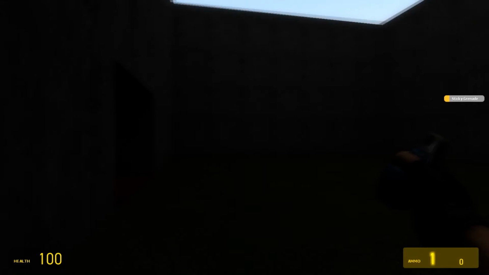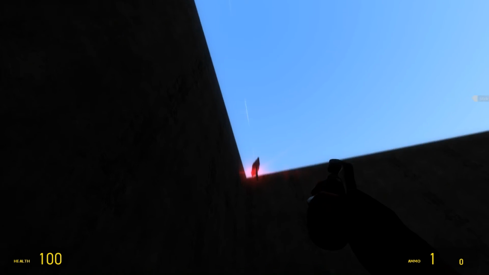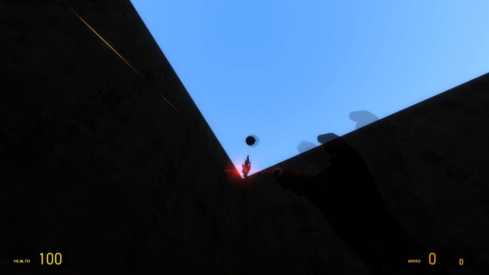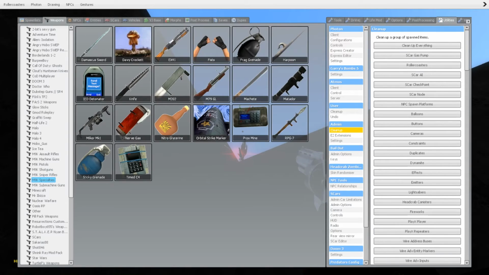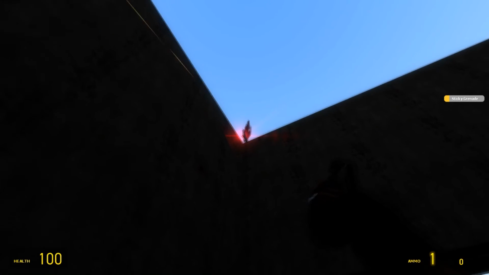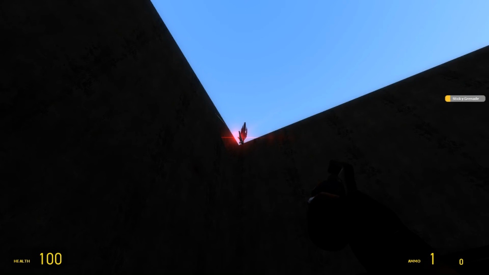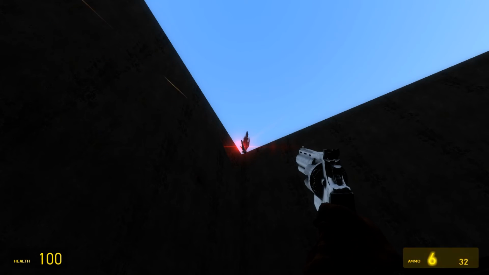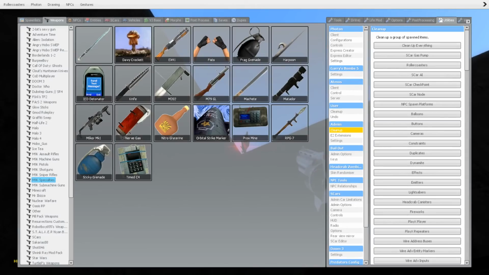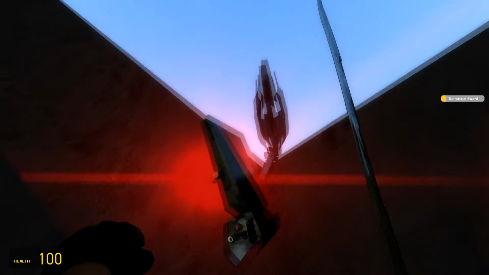Oh no. Let's see if this does. Where's my crosshair? Oh, there it is. Oh, seriously?